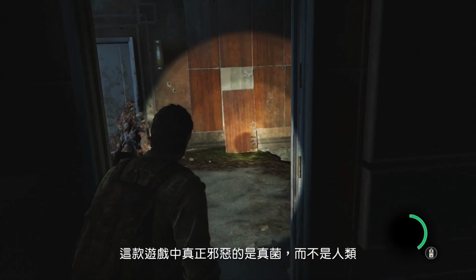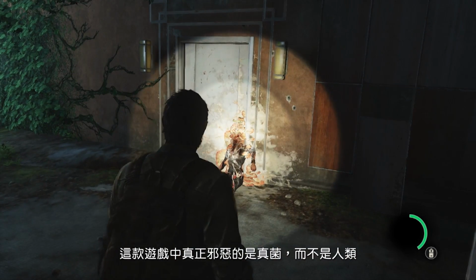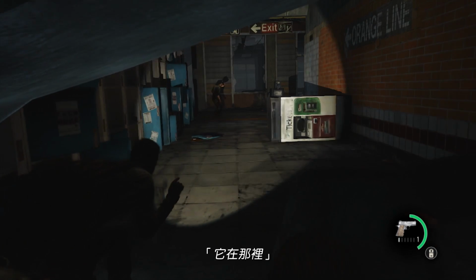In what interesting ways would it take over a human body and then force it to spread that infection? And we figured that the real evil in the game is the fungus. It's not the people. We want to see what kind of choices a human makes under that kind of pressure.